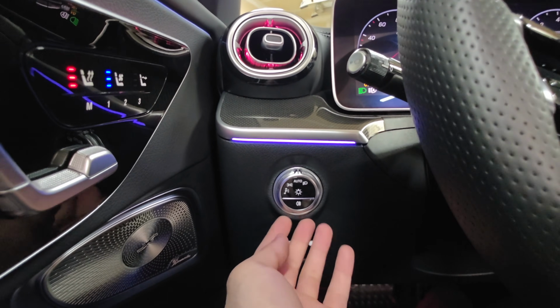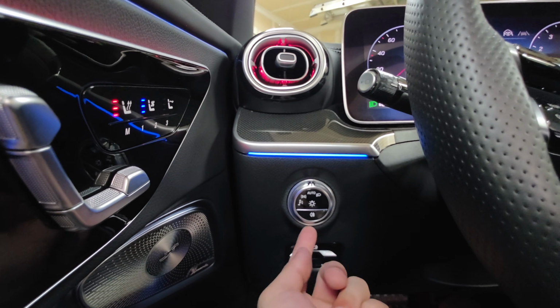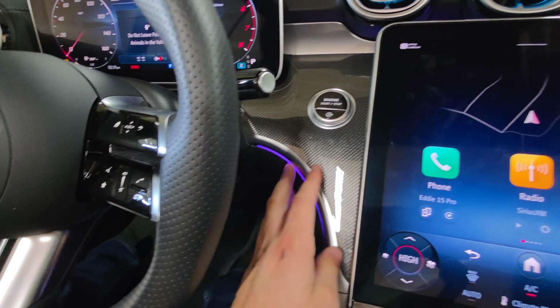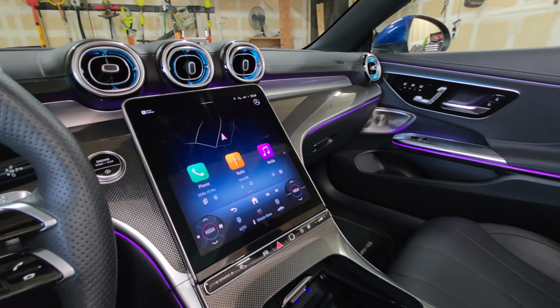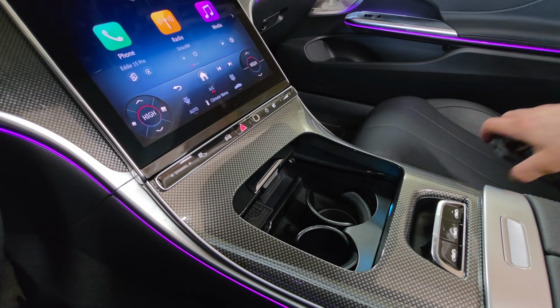And all your icons are just located here. And also shout out to the guy from a previous Mercedes video telling me more exactly how this fog lamp button works. And then you have your parking brake. Now this may look like it's carbon fiber, but it's not. Carbon fiber is only reserved for the AMG versions, unfortunately. But even though it's not real carbon fiber, it does have its own unique design, which doesn't look too bad.